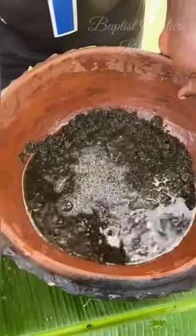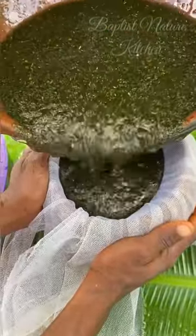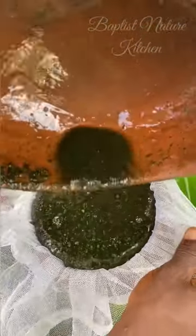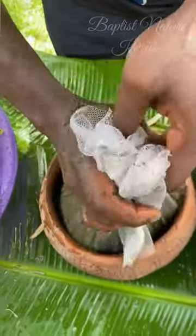Why I'm washing it is to remove the bitterness in it. I did not wash this atama before slicing it — I picked it directly from the farm, then sliced it. So you have to wash it to remove: one, the dust that must have settled on the leaf, and also the bitterness from it. Since the white variety isn't bitter, I didn't wash it because of bitterness.